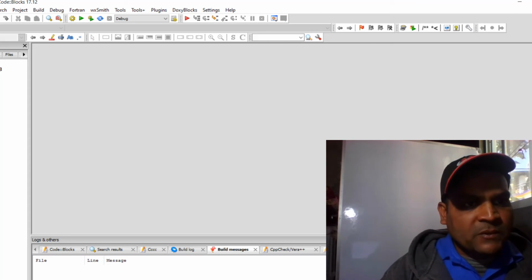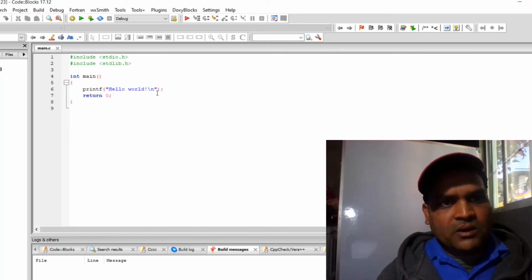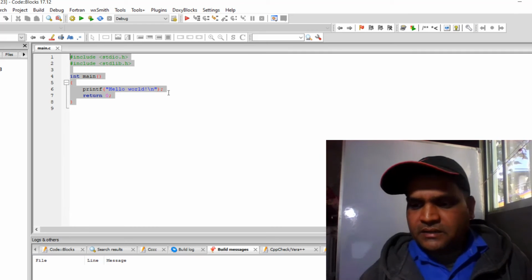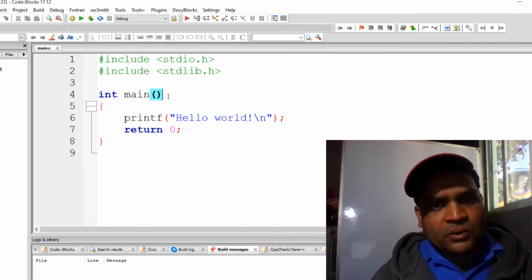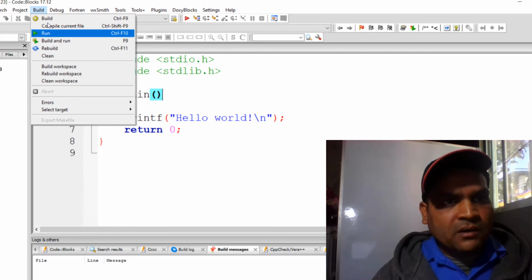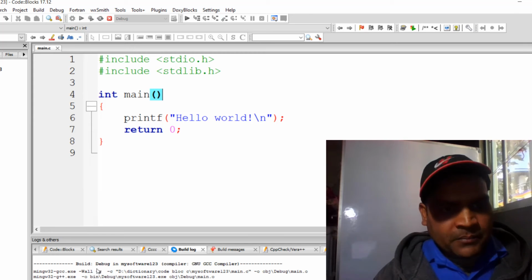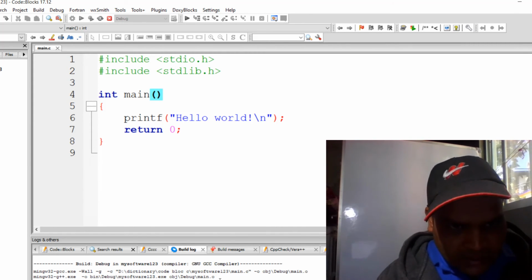One window will appear with my software 123, and if you expand it, you will see main.c. If you double click, it will open. I will select it and press plus to make it bigger. Here, if you run it, it will not run. First of all you have to build, and after building, the message appears.